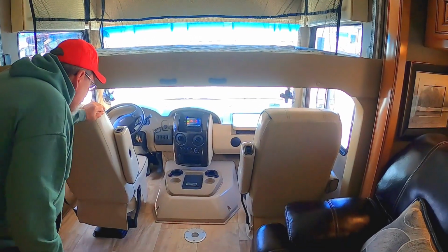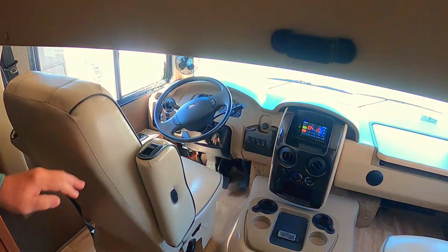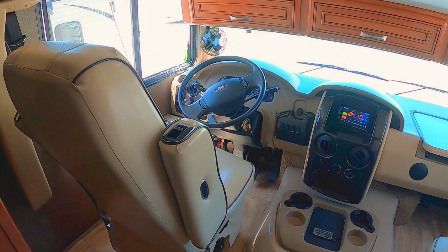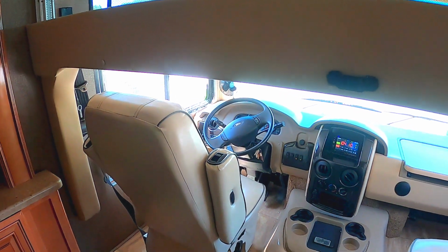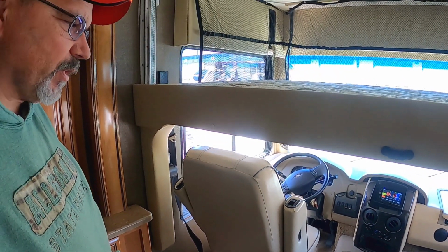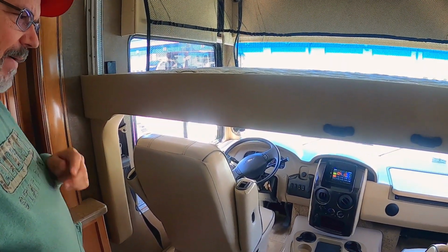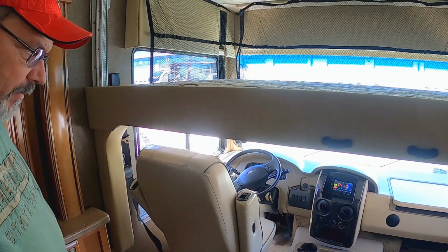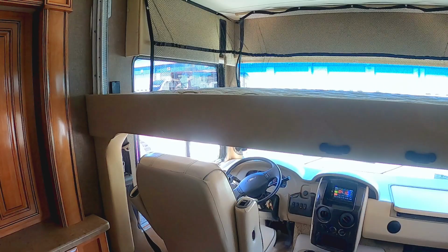You can see the cab up in the front. It's got a Triton V10, and it's got a 6-speed TorqShift transmission that goes with it. It's got less horsepower but more torque, and that keeps it so that it tows a lot better and has a lot more stability on the road. It has an 8,900 pound tow capacity.